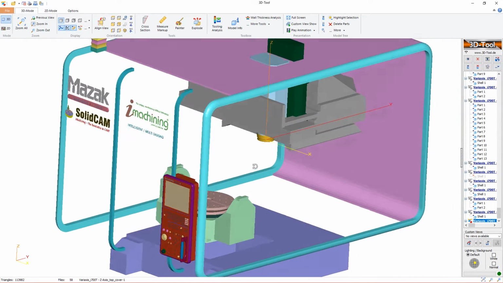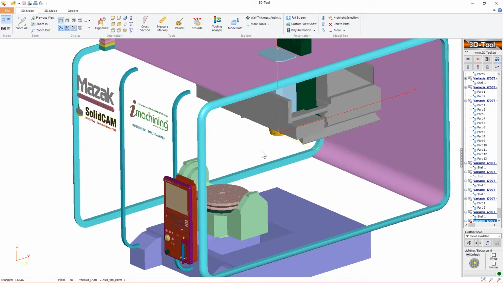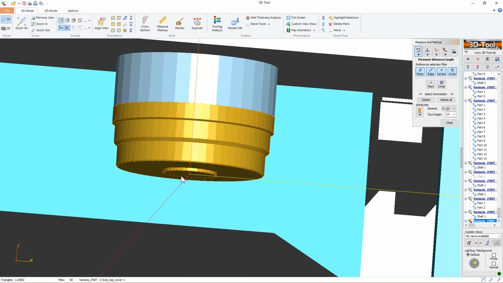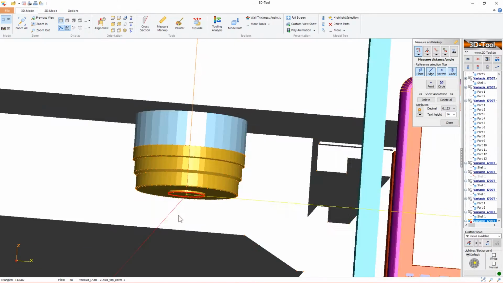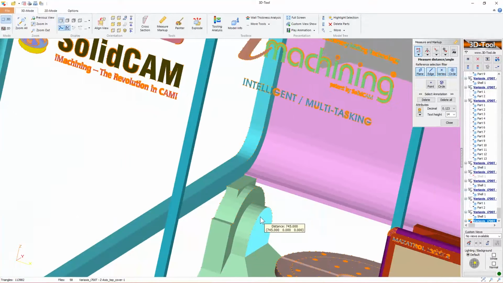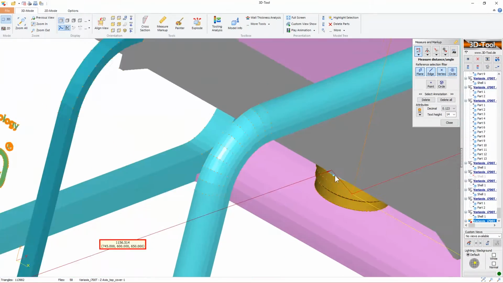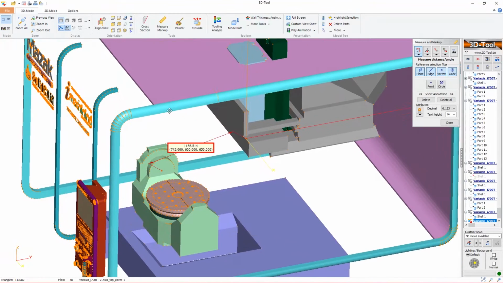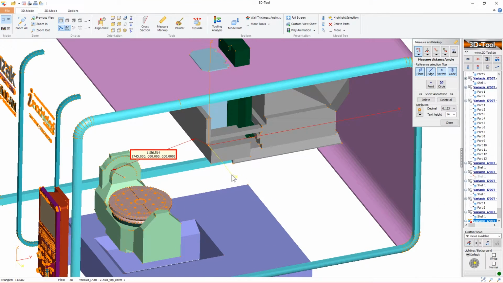First of all, there are two ways you can get it. The first way is we can simply go to the measurement tool, and I can search for this point over here, and then I can just select it, and here I can clearly get these values. Now this is one way. Just pay attention that those values you can see in this tool are all positive, or actually they are all absolute. But if you respect the coordinate system that you can see, you can know that it's going into negative X, Y, and Z. So pay attention to that.